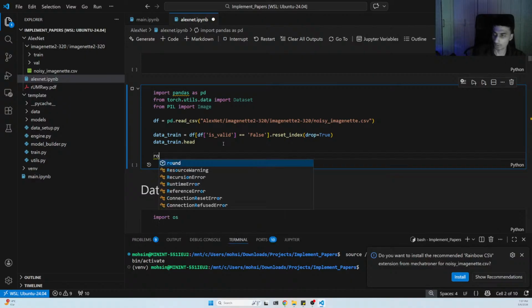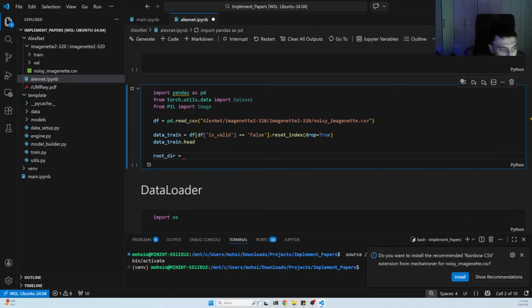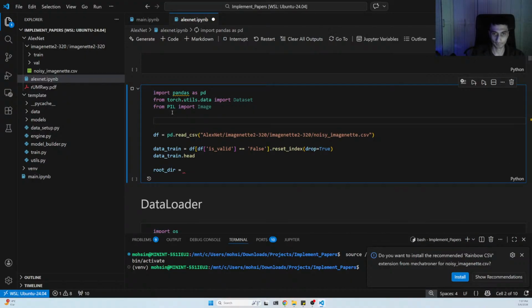And we can set the root directory, which is basically what we can define.